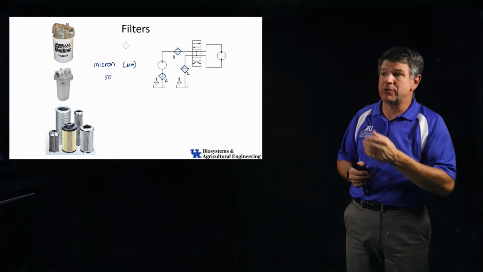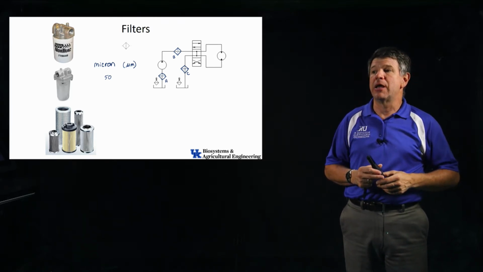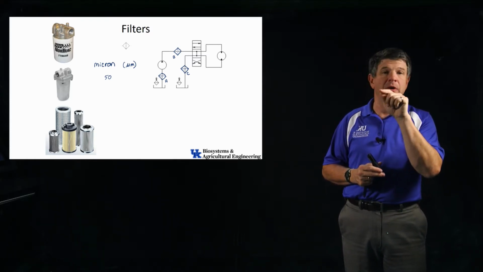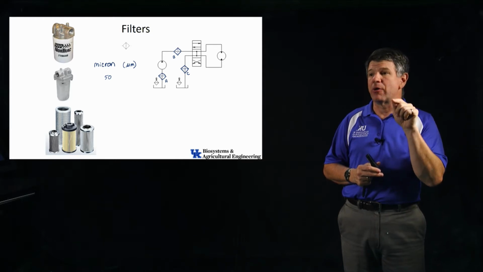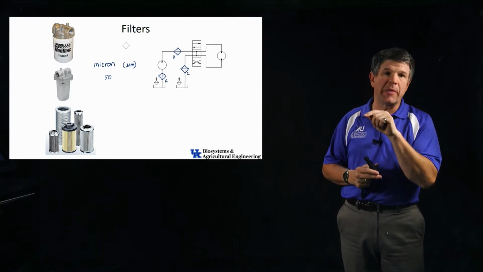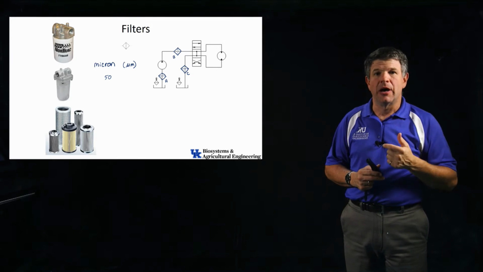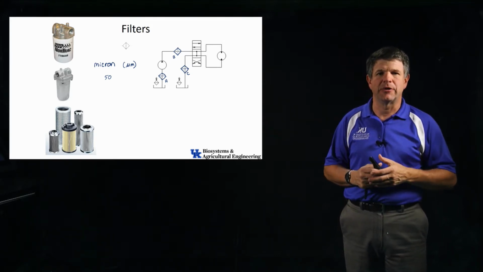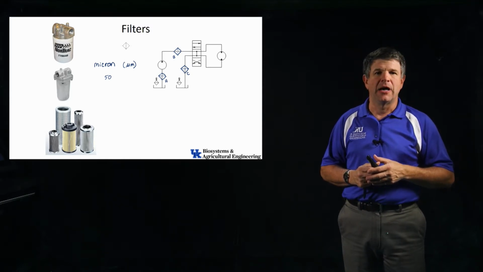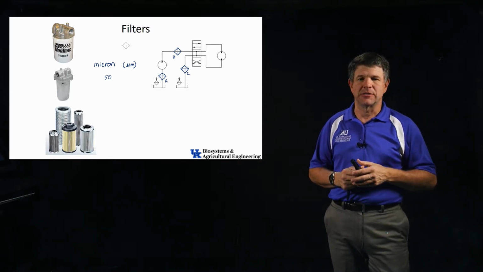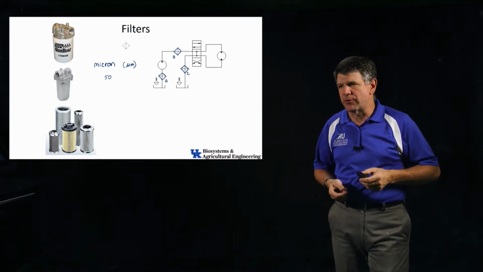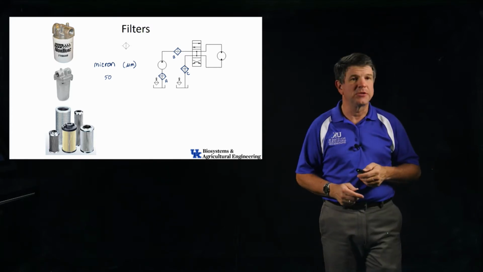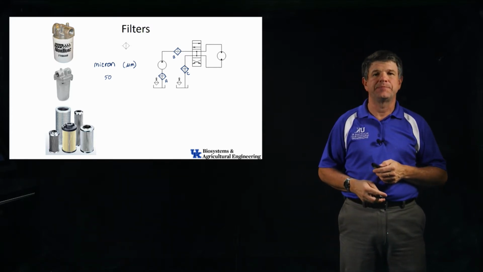Okay, likewise on the return in position C, I'm going to have some pressure drop across it. So whatever system pressure I develop on the top side of that motor, the return has got to be able to push fluid back through the filter. So there's going to be a couple hundred psi drop maybe across that filter, depending on the size of the filter and if it's plugged up or anything like that. So we have to deal with that anywhere it is in the system. So that's the thing we have to remember. So that's filters. Necessary evil. We have to put them in the system to protect our system, so they've got to be there. All right.